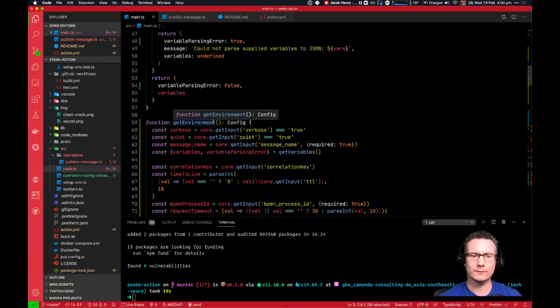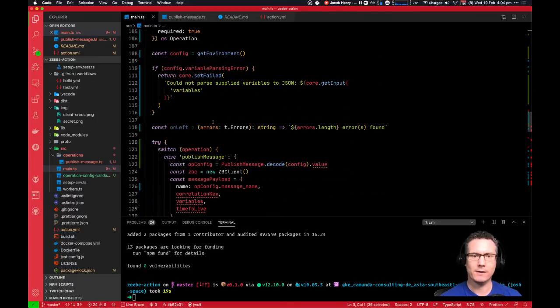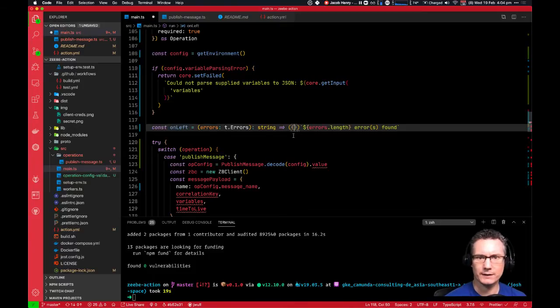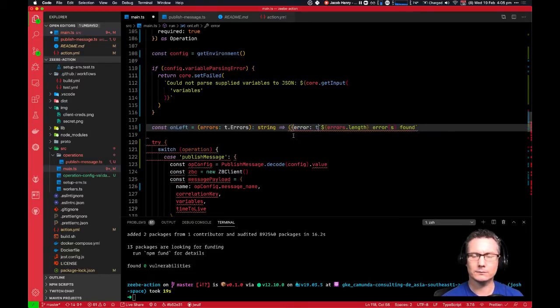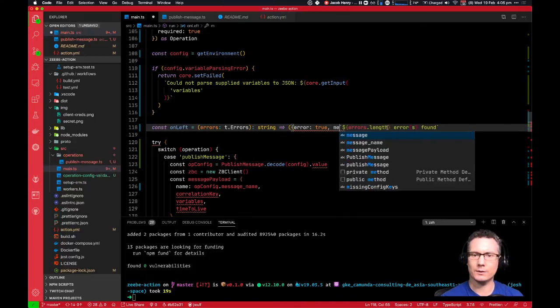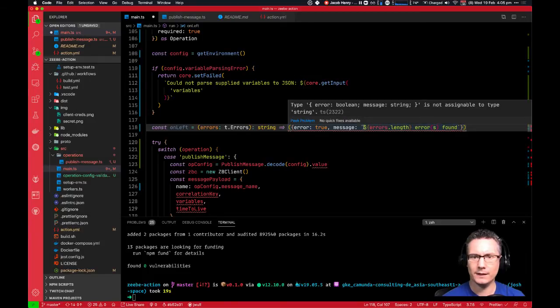So in main, and this should return an object, right, which says error true, error true, and this thing here is message is how we define that.